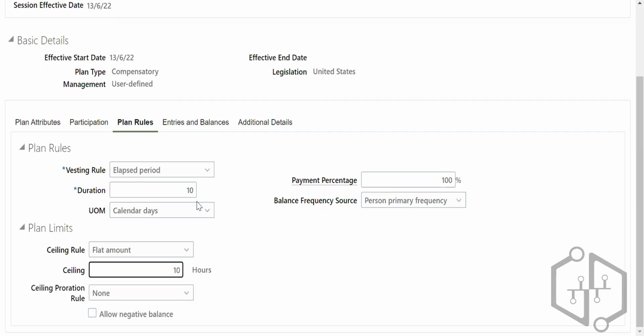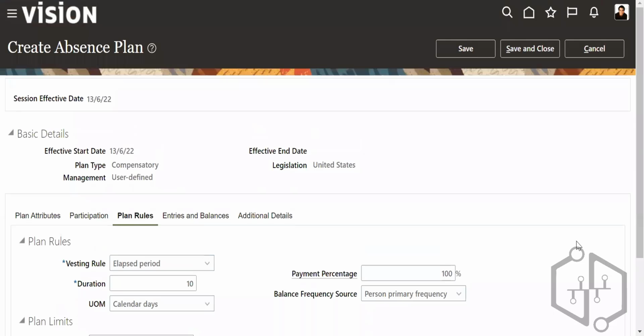That is called ceiling. And carry over is what? You can carry forward the leaves. That means if you have a balance of 32, only 10 leaves you can carry forward. It depends on the company policy and how you, as a functional consultant, configure that. 10 leaves you can carry forward and 22 leaves you can take. So you set up like that: how many leaves you can carry forward, 10 leaves. So that's all for today.